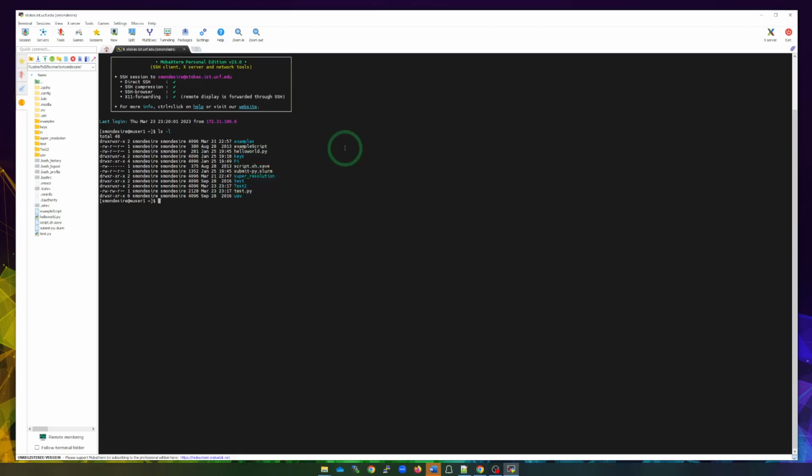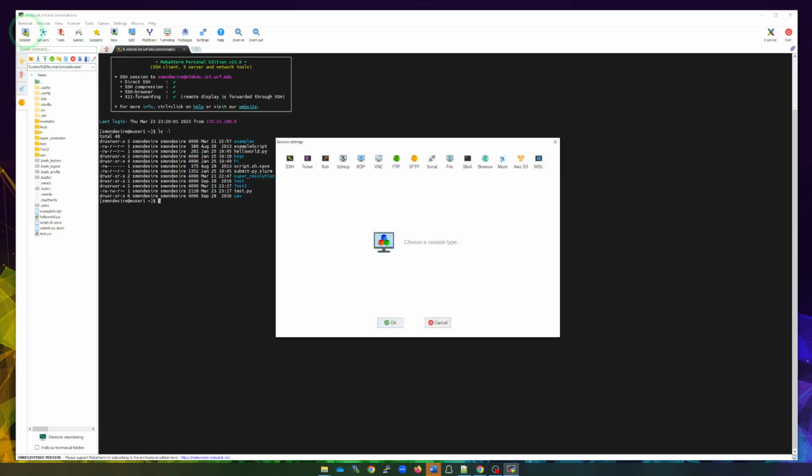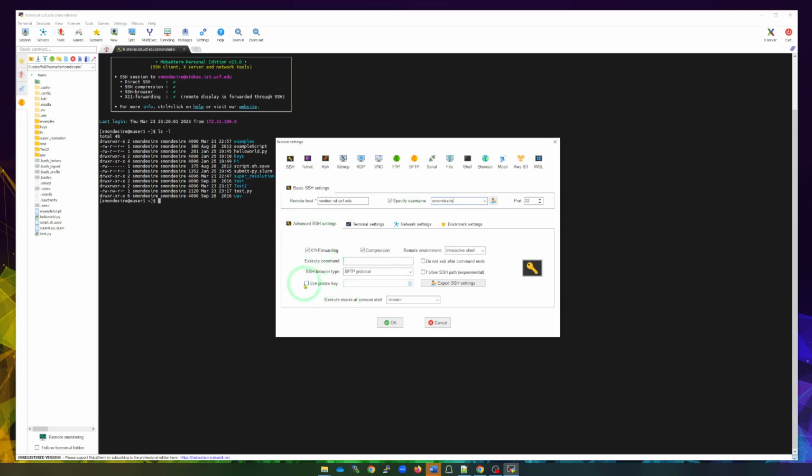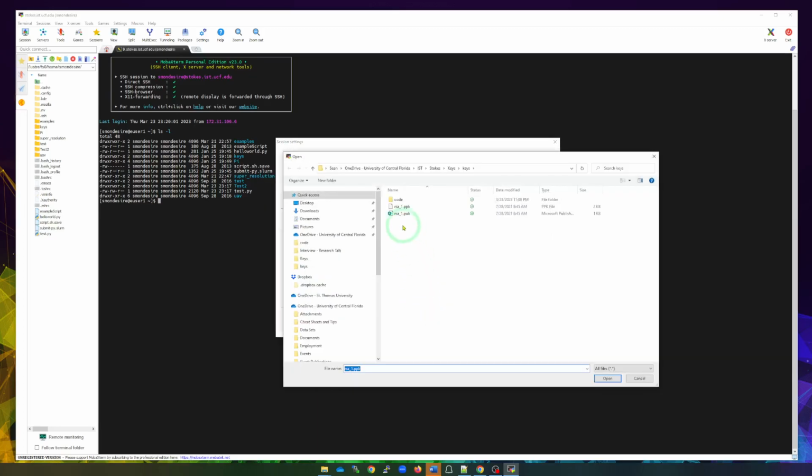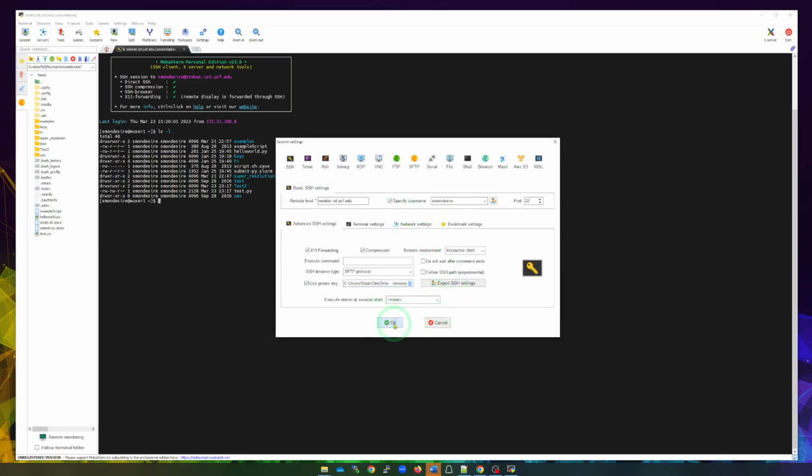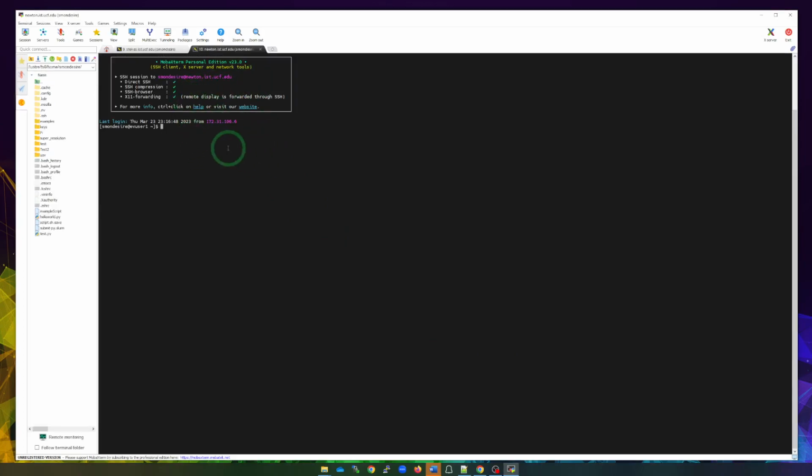Let's go ahead and create a session for Newton. I'm going to go back up here to where it says session. I'm going to click this, and the dialog will pop up. I'm going to click SSH, and instead of Stokes, I'm going to type in newton.ist.ucf.edu. I'm going to click to specify my username and type in my username. Then in advanced settings, it's the same thing. We're going to check this to use your private key and look for your private key. Then you're going to press OK. So now I'm connected to Newton. It asked me for the passphrase that's associated with my keys. And then the same thing, I can type in ls -l, and once I press enter, it will show me the files.